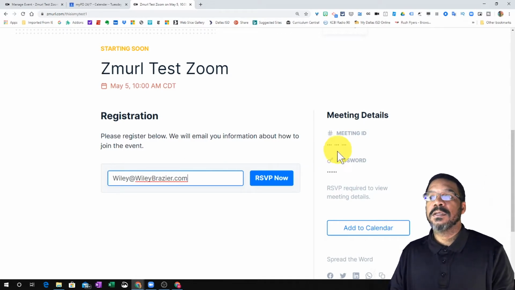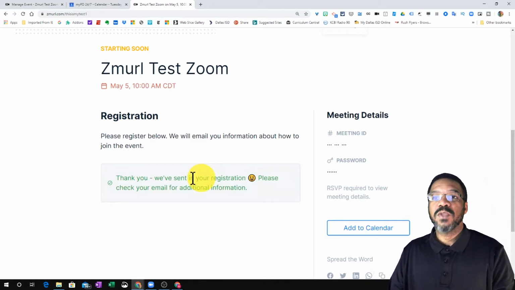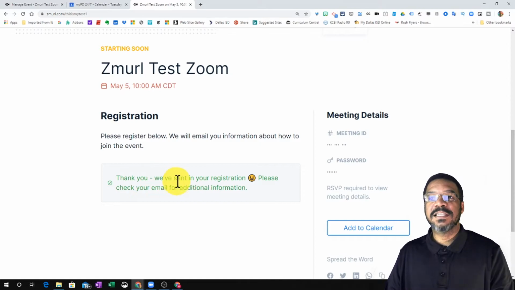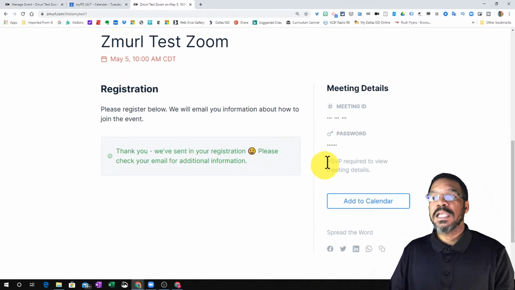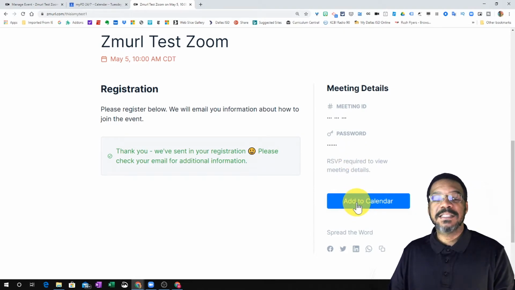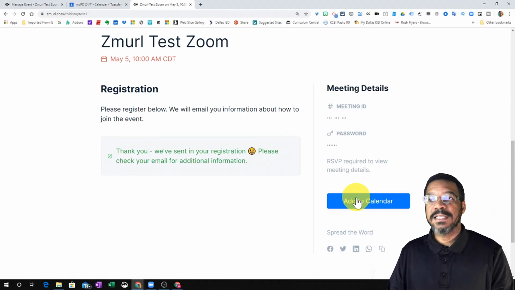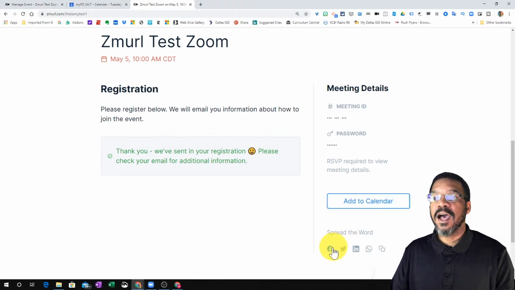RSVP, and it shows that it has sent the registration information to my email address. In addition, I can add it directly to my Google Calendar right from this page, and an attendee can also help to spread the word by posting this on social media using one of these buttons.